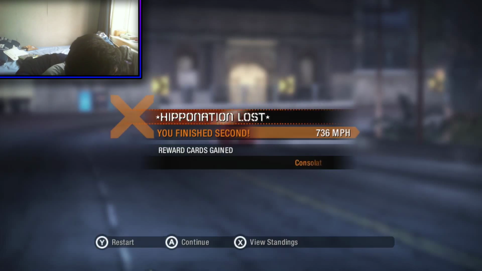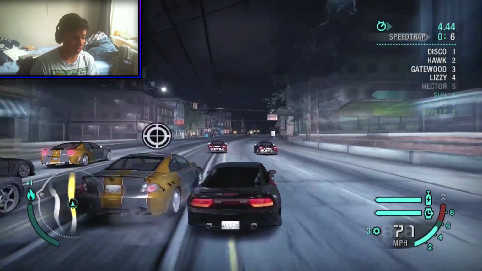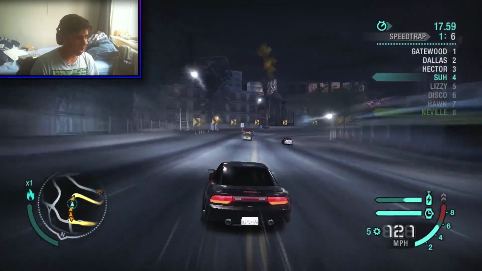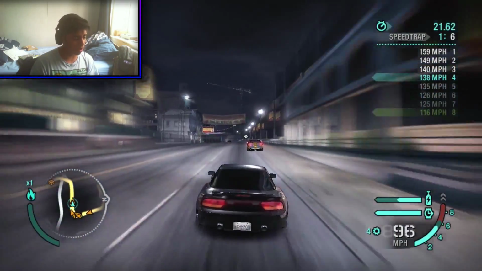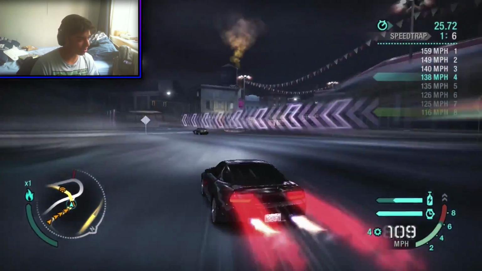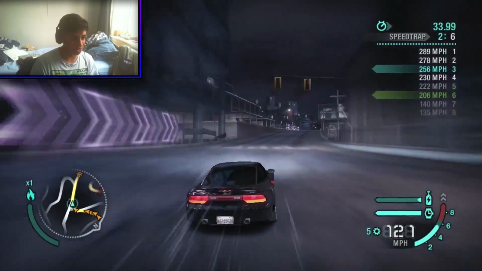Second. Neville's Godspeed really doesn't come in handy when I actually need him to use it. How would she get 160 through there? What on earth? They're using speed hacks, I'm convinced. My B button right now is going to be so broken. That's what she said.